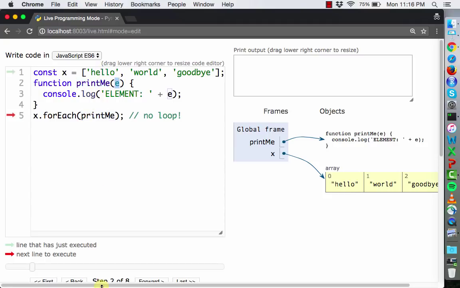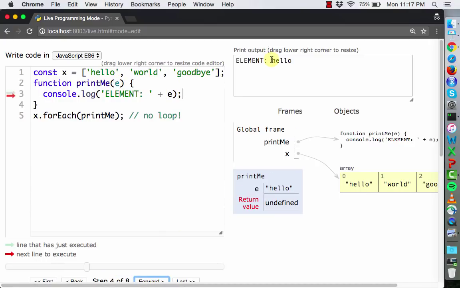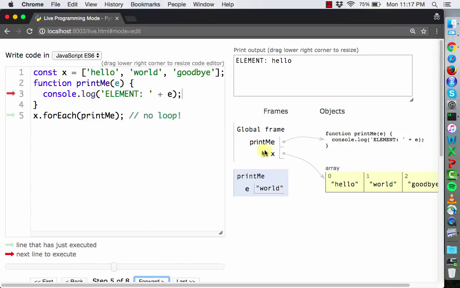So if we do that, the first time through, printMe will be called with e equals hello. So now e equals hello, so we're going to print element hello, and we're going to return undefined. The second time through, forEach says, I'm going to call printMe again because you passed me printMe, and now I'm going to set e equals world.